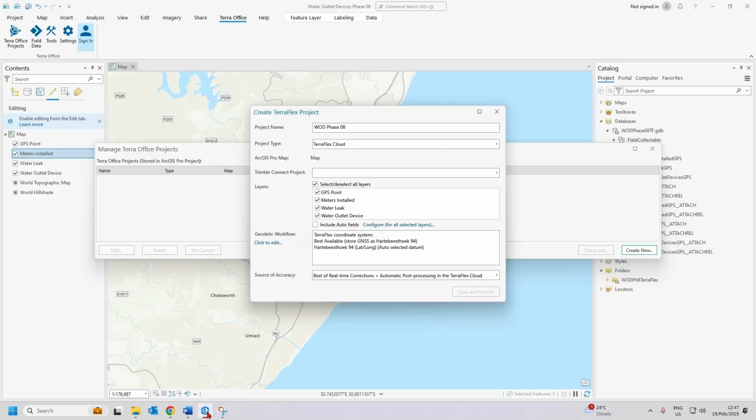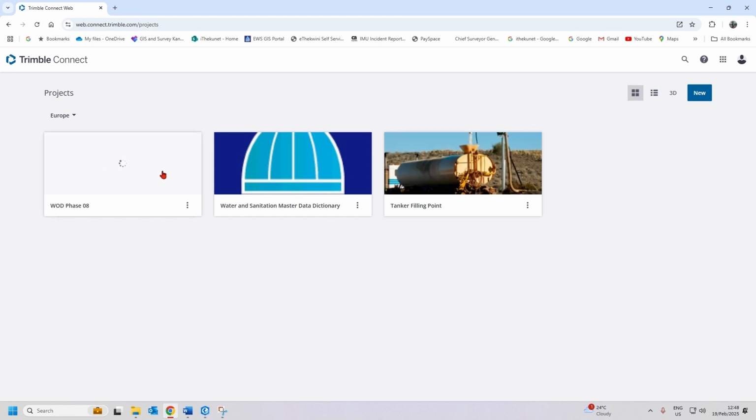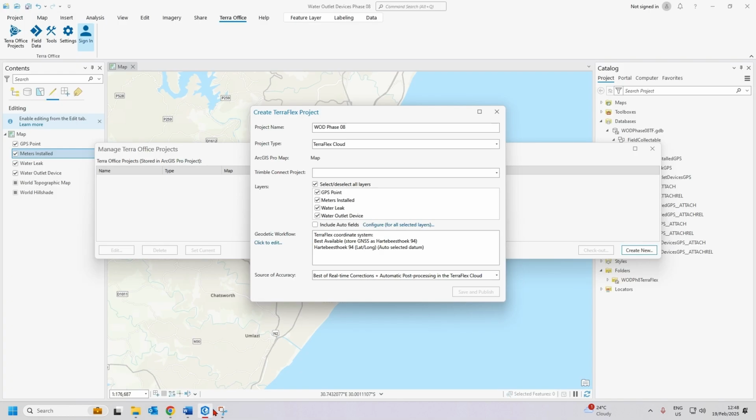Because it's logged in on my Terra Office, it's picking up all my projects that I have here: the outlet devices, master data dictionary, and the tanker filling points. Okay, so we are obviously putting it into this project, and these are the 4 feature classes that we want to publish. Okay, so we are going to include auto fields.